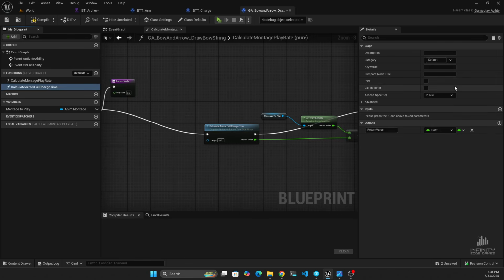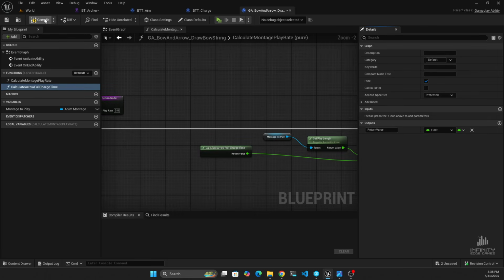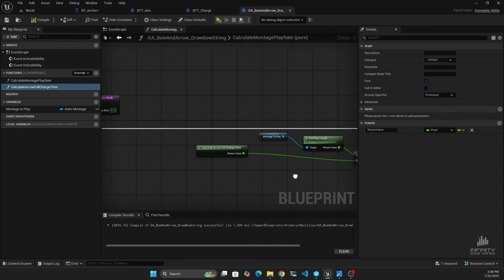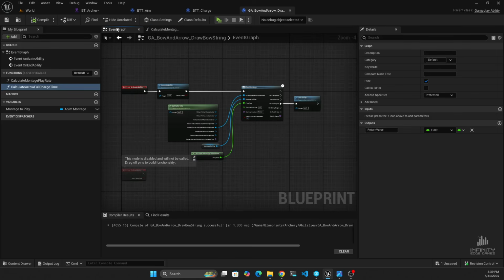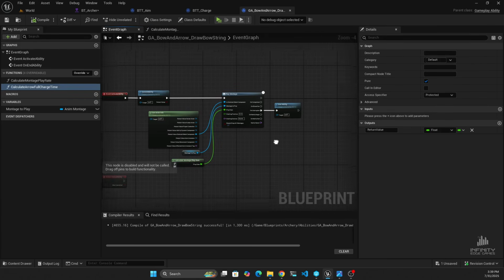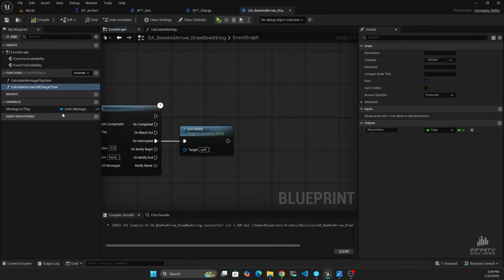Make it a pure function and change its access specifier to protected. Now go to the event graph. At the end of the Activate Ability event, use the new function to delay execution of the Apply Gameplay Effect to Owner function.